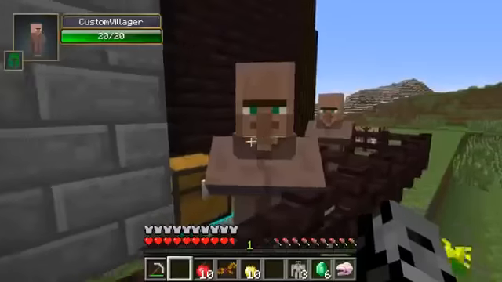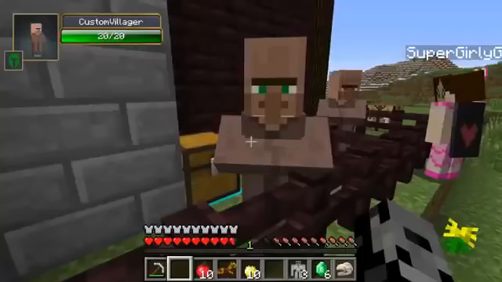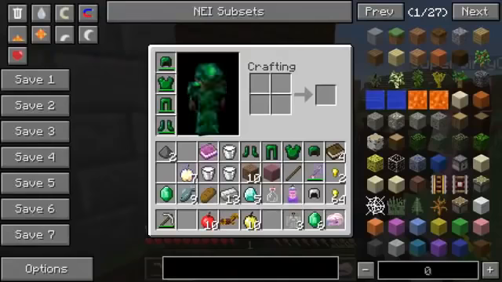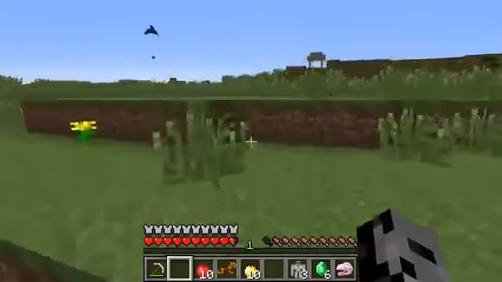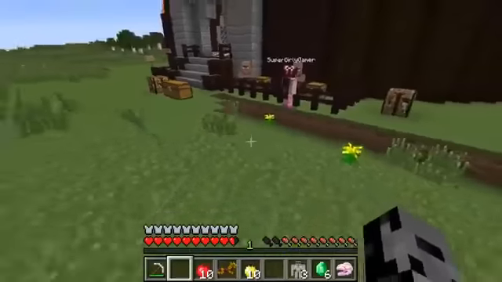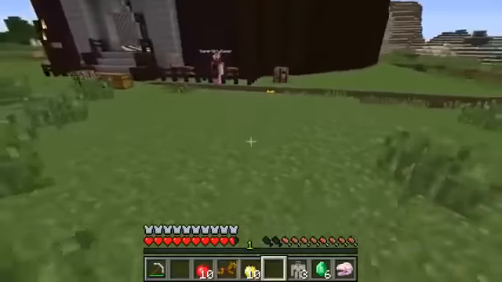Wait. How much is it for an enchantment table? It's five. I have one level. Wait a second. Life is good. What is it? I got the brew me up a witch. What did you get? I got brew me up a witch. Oh, you did? Is that better than the doll?